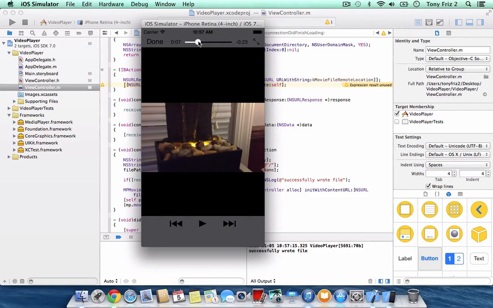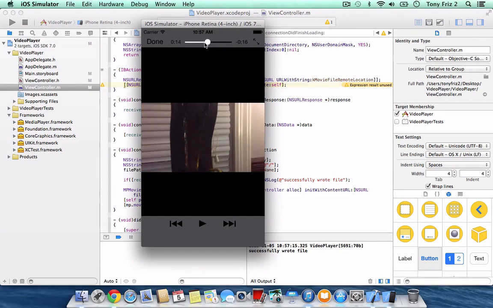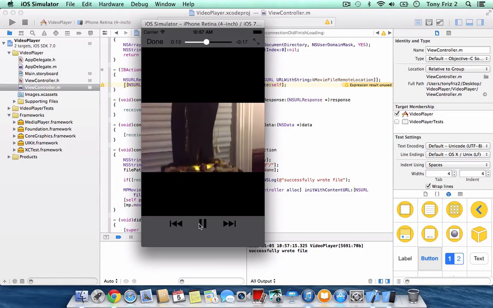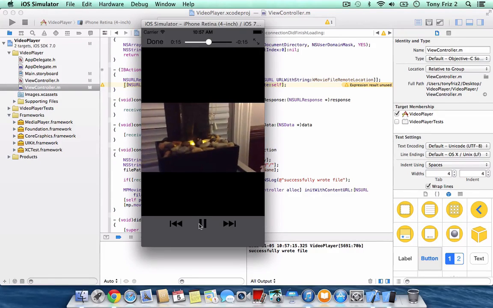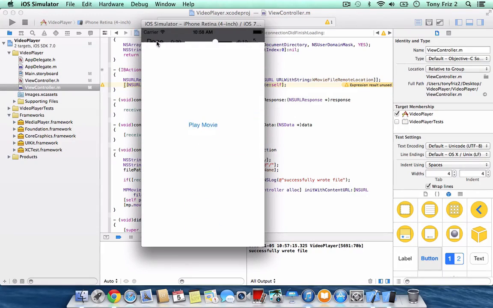You can even scrub through the movie to an exact time. And there's a done button to allow us to close the MoviePlayerViewController. Now, how about we add a progress indicator so the user can see exactly how much time is left for the movie to be fully downloaded?